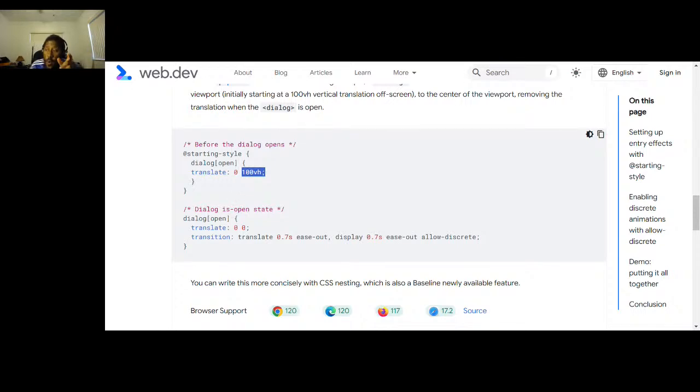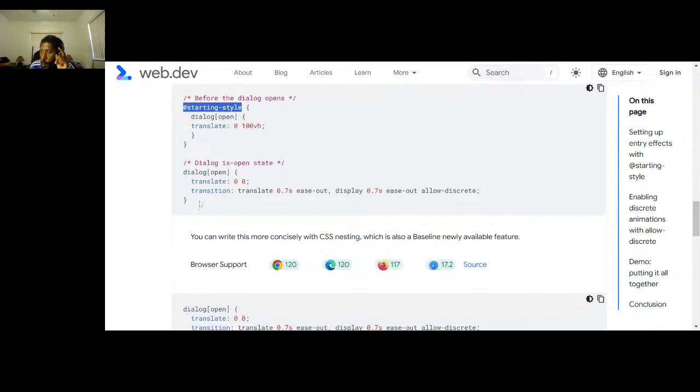Now, so that's before it opened, for when the dialog opens. Again, starting style. Cool. Then when it is open, when the dialog is showing, so here's the dialog open, right? You translate back to 0. So it was 100 VH below. Now it's back on the page. So it should slide up.